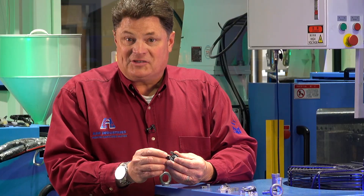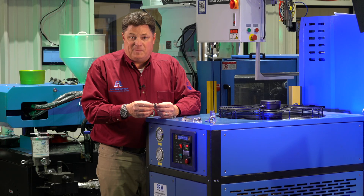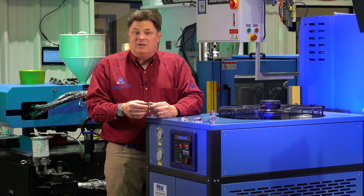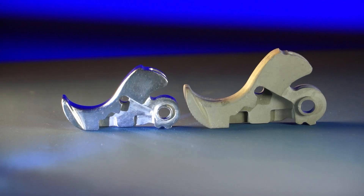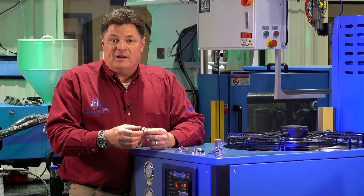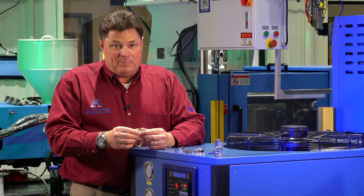Here's a fairly complex siding system. To machine this would be extraordinarily expensive. To cast it would leave you all sorts of machining that had to be done afterwards. With metal injection molding? No problem. We can mold the net shape in the part and after sintering the part is 100% stainless steel and perfect for the application.